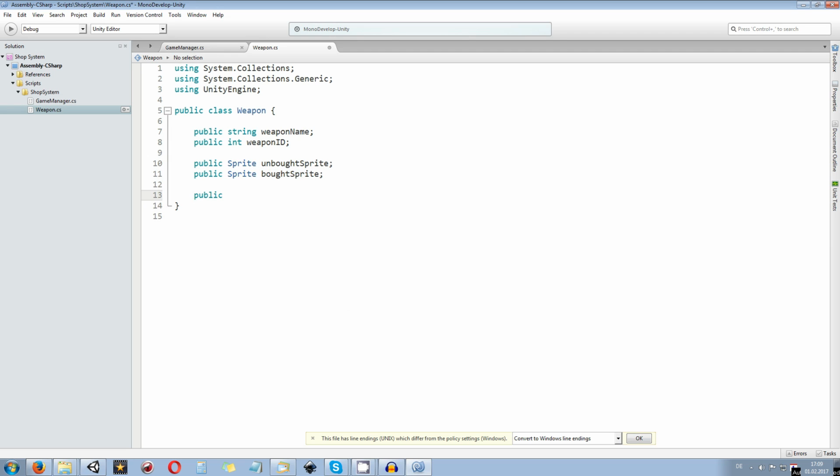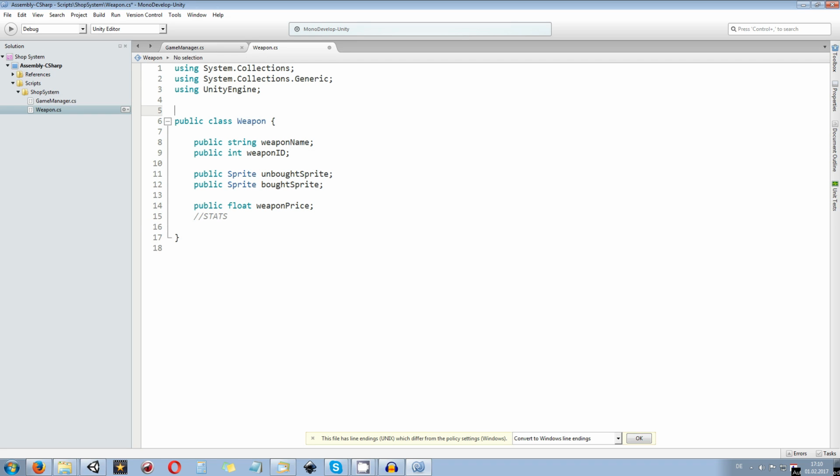And for the shop itself, we're going to have a weapon price. Oh, it is of course of type float. You can as well use double, int, or whatever. Float is just so we can use decimals if we like to. What else? If you later on have some stats on your weapons, then you are able to enter all the stats in here, like damage, range, accuracy, or whatever the stats are. You can always pass that information directly into the weapon itself. Since this is just a class which can hold information, you can always go in and put more info.